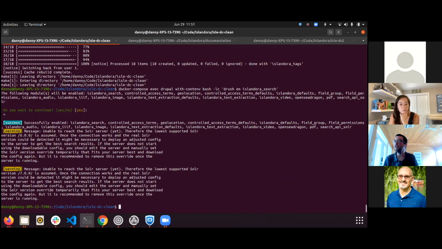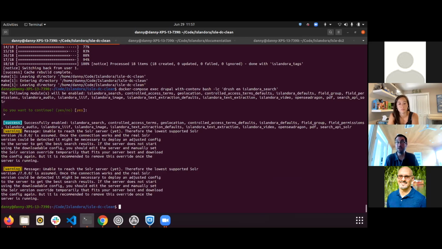So the command here to do everything, now it's going to see that you've got Solr, it's going to do stuff. Now it's going to see that you've got Islandora defaults, it's going to do stuff. So I see Mark asking, yeah, you can do single containers up and down with Docker directly and stuff. Usually if something's bad, if you just write docker compose up -d and run it, it will not touch the ones that are running and are okay. And it will find the one that's not okay, and it'll bring it back up for you.